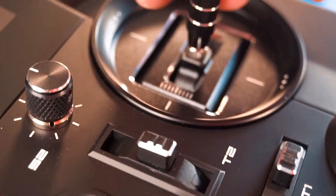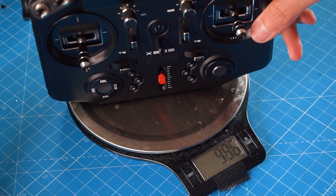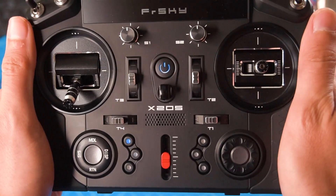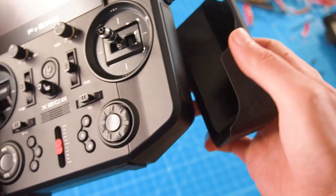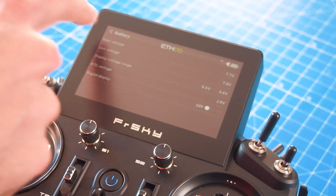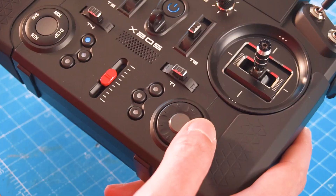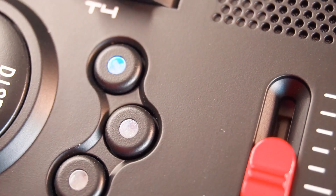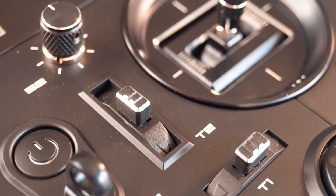I really love the design and the look of the radio. The weight is similar to Aturani's radio but it's definitely heavier. It feels nice in my hands and you can even place the extra grips included. Although menu navigation can be done directly on the screen, it can also be done with the buttons and wheels.